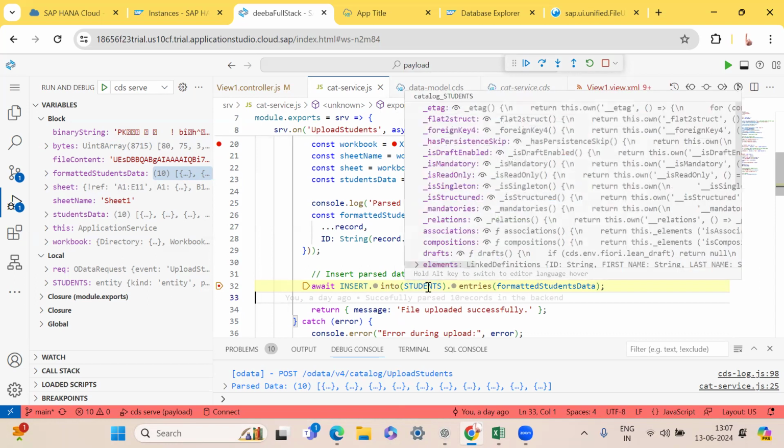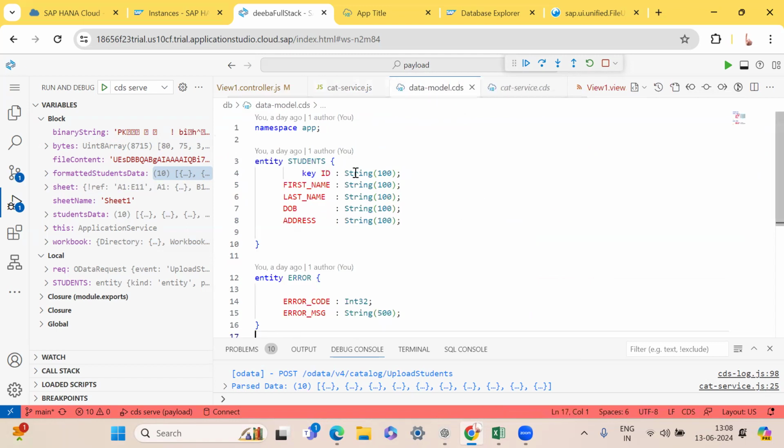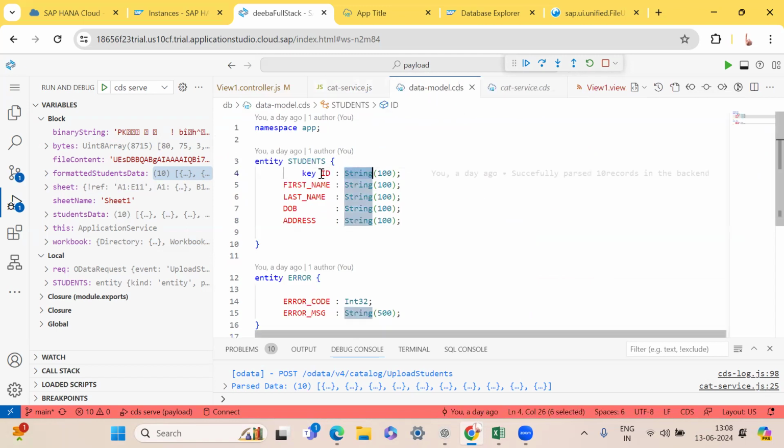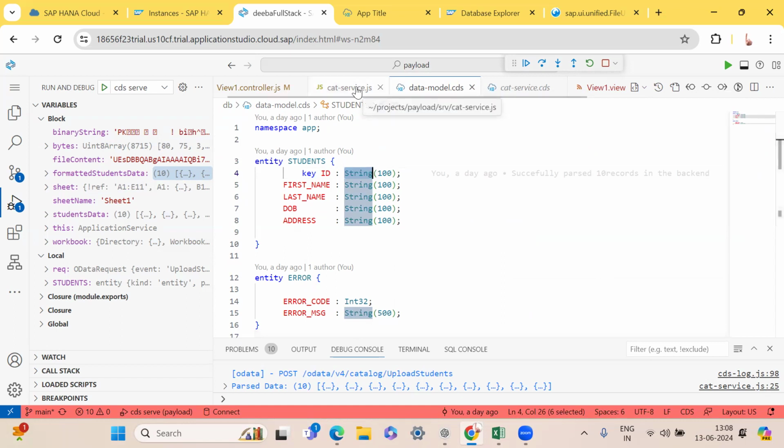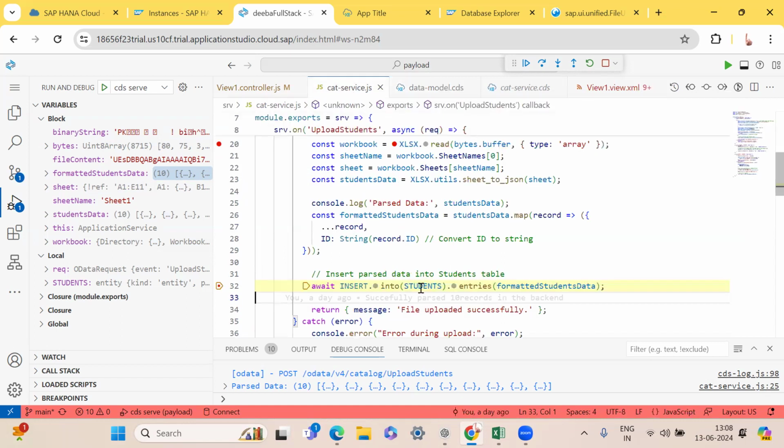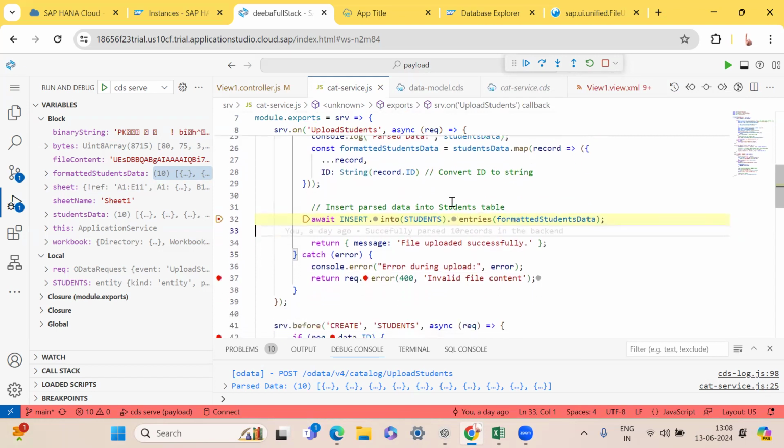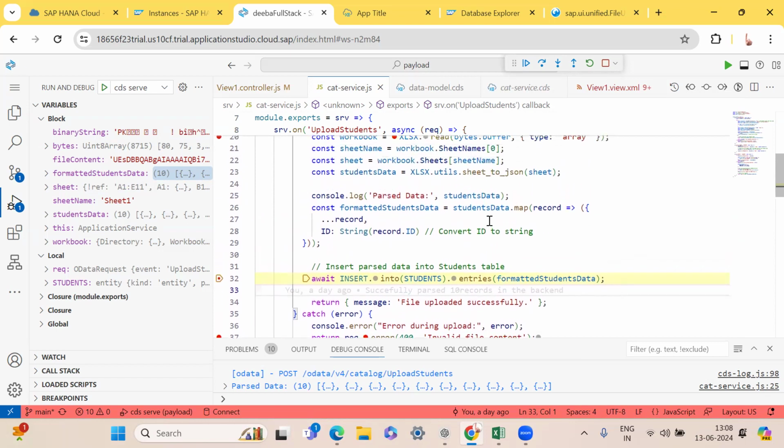Maybe the end user has accidentally put a letter in the ID field rather than the integer. What you have maintained at the ID level is an integer, but the end user did something else. So you use certain validation checks inside these things. You can do that at the front end level. You can even prepare this payload at the front end level.